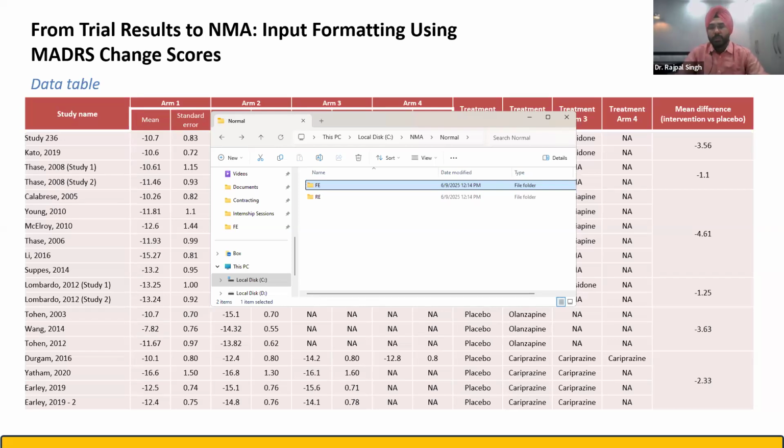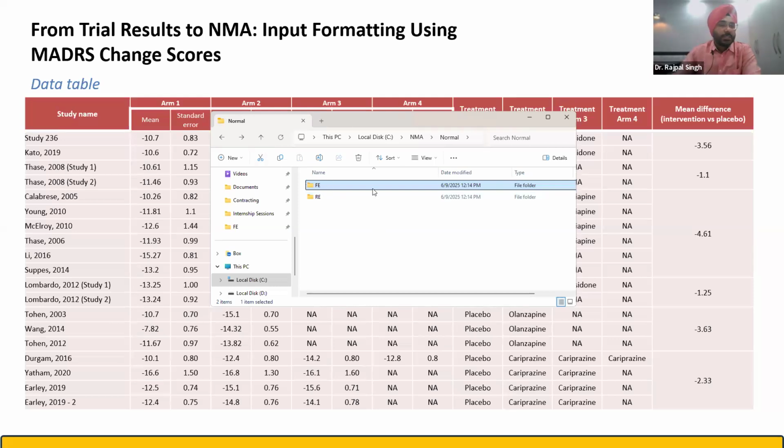Otherwise, in WinBUGS, you have to put in a lot of manual inputs and commands. And if you miss any or put one wrong, then you have to do the analysis again. It was a very time-consuming process. That's why we have shifted to using R for ease of doing the analysis.